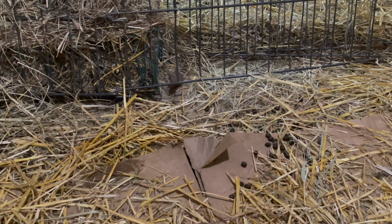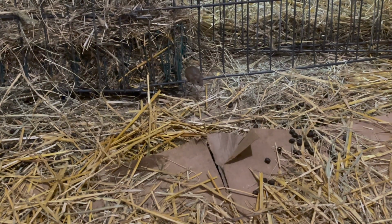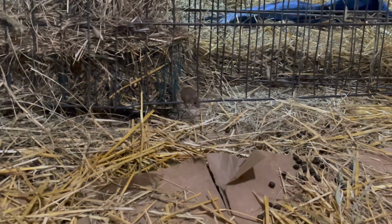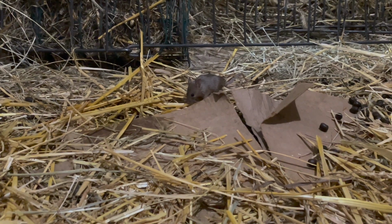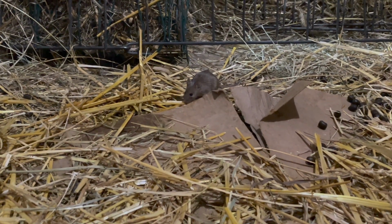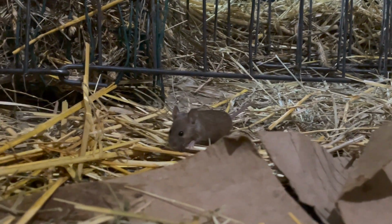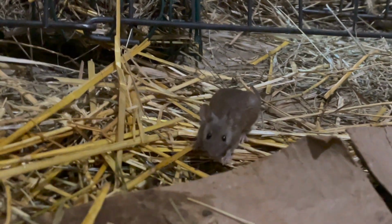I have a 3-minute long video of this mouse while I waited to figure out if Bambi was actually having contractions or not. Anyway, it tells you how loopy you get sitting there just staring at your goat after a while. I believe at some point I named it, but I forgot what the name was. And this was probably about midnight, so I was kind of ready to go to bed, and I tried to befriend this thing. I asked Bambi if this was like her buddy, if she knows this mouse and if they get along. She actually did not go into labor that night, so I sat there filming this mouse for nothing really.